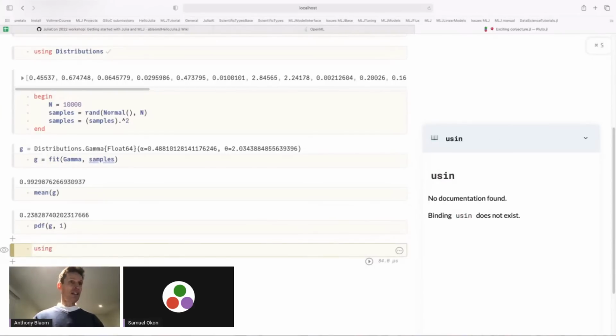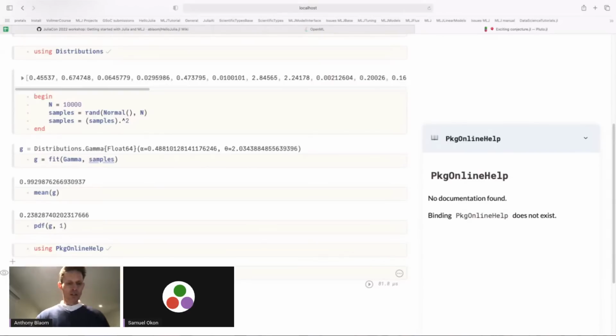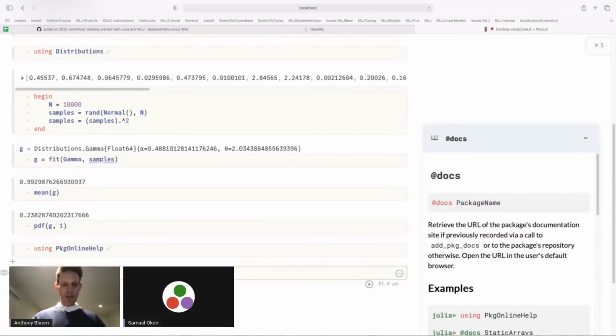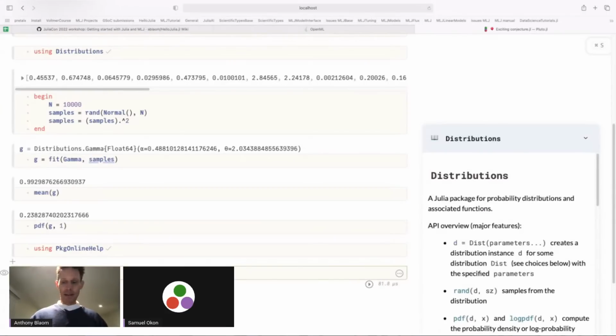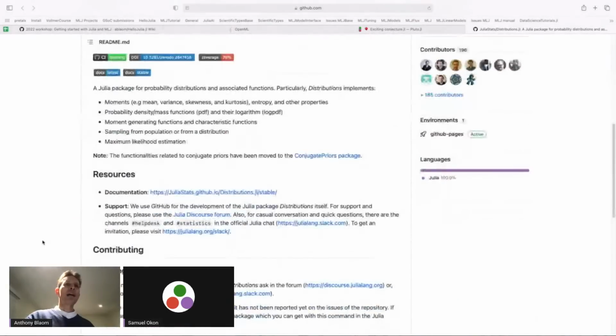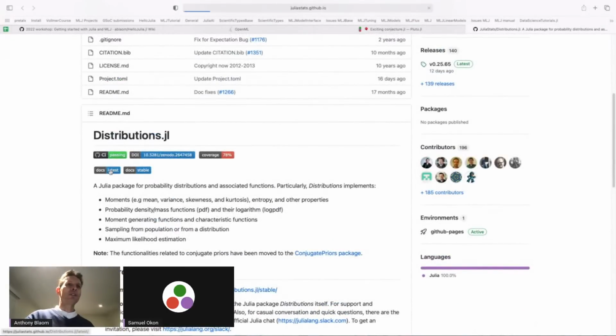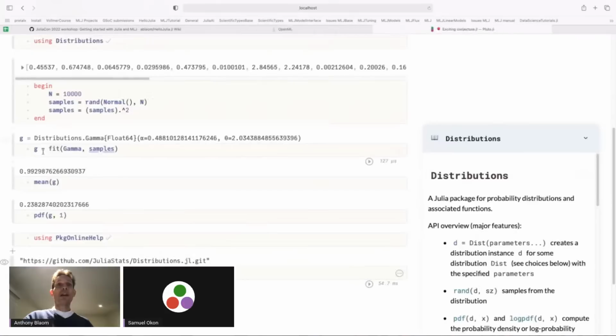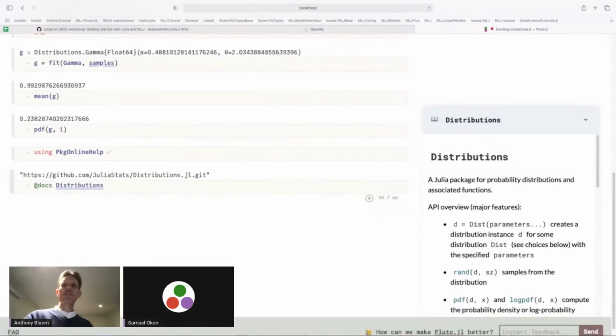Well, there's a nice package, which is called PackageOnlineHelp, which I recently discovered. Let's load that package, Control-Return, and then let's use a tool from that package to find the documentation for Distributions. You type in the @ symbol, you type docs for documentation, and then you type in the name of the package that you want help with, Shift-Return, and that will magically open the repository for that package in your browser, and you can then click to find the detailed documentation about that package. So now let me just close that window. We've finished that little side comment.